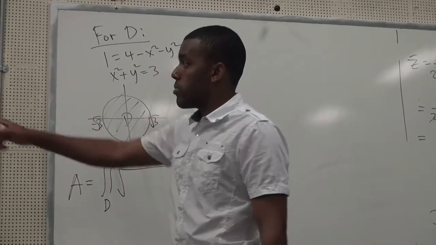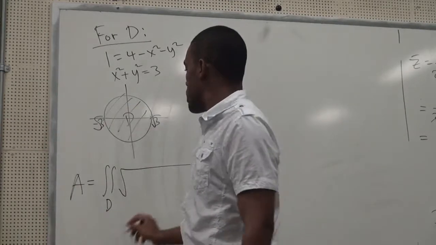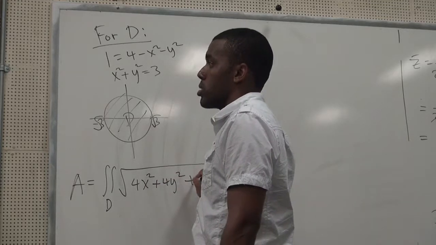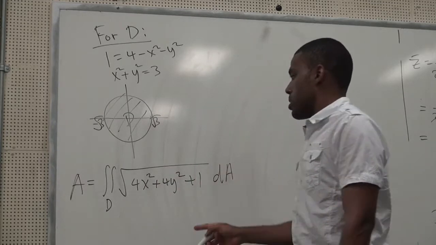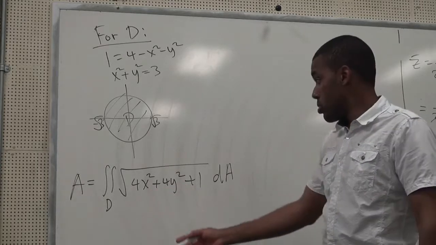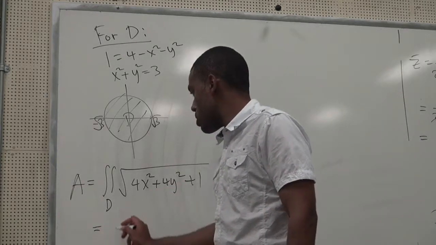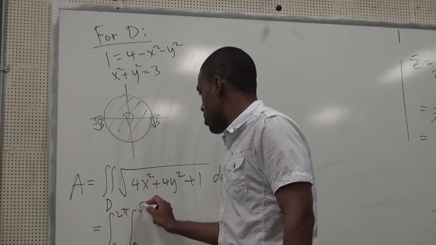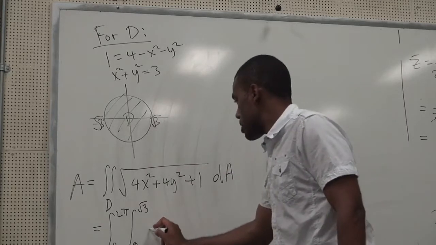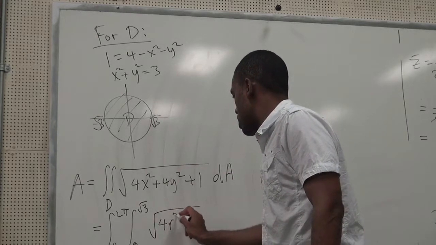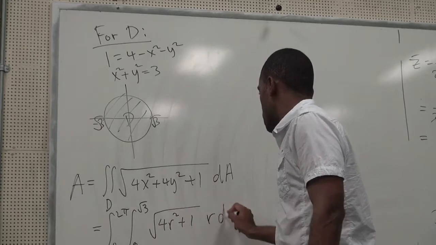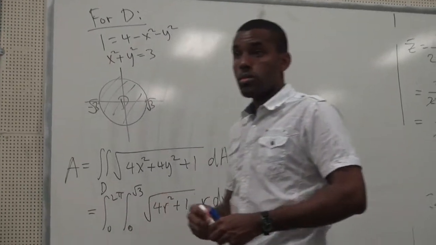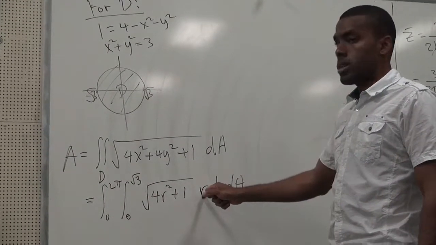So your area would be the double integral over that D of the radical of, okay, the partial of f with respect to x squared, you get 4x squared, plus 4y squared, plus 1. That's just 4 times x squared plus y squared, so it looks like a really nice integral to do in polar coordinates. So it's 0 to 2 pi, 0 to radical 3, because of here, and then this is the radical of 4r squared plus 1, r dr. Is it better to do direct substitution or u substitution? U substitution, definitely, because of the r out here.